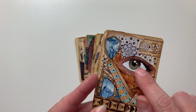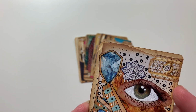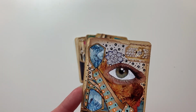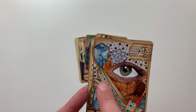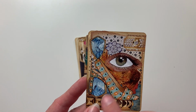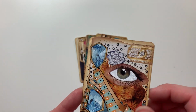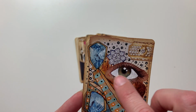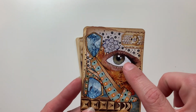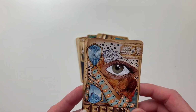I love the eye on this. Look at that. Isn't that amazing? So I love how she did just the different collaging on this. She also went around some of it just to outline it. So she added some eyelashes on there. I love the way that she outlined it. It looks like she also took a white marker to brighten the white. Sorry about my camera. Brighten the white of this eye. So I love that. I love her collage work.